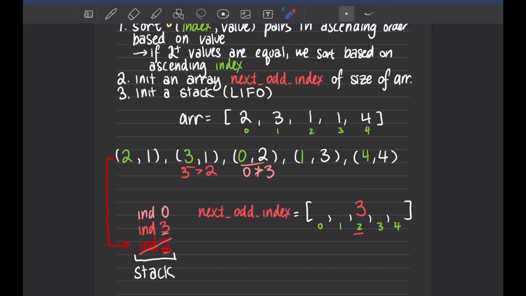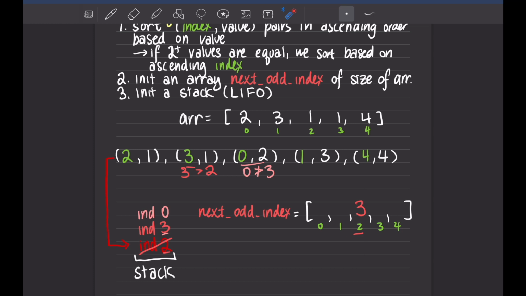Here's what's really interesting, and this is why we use a stack instead of just a queue or any other set or other data structure that can store information. As you can see, all the indices go down in ascending order.